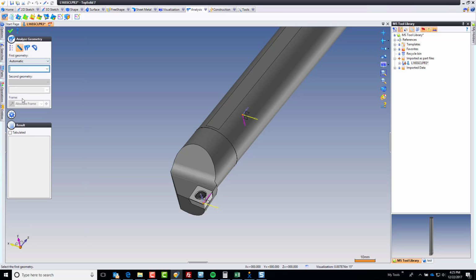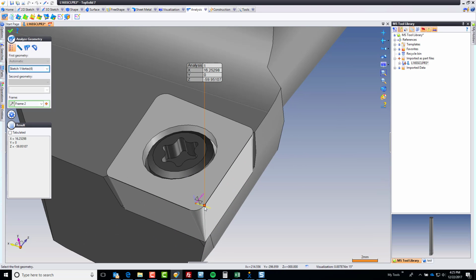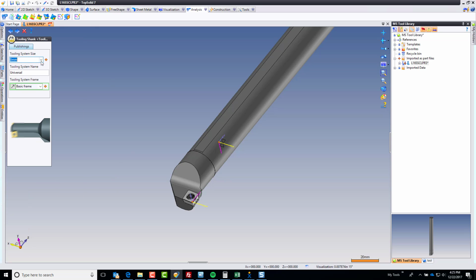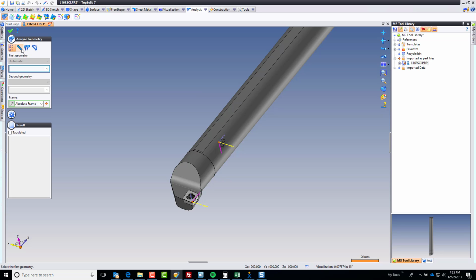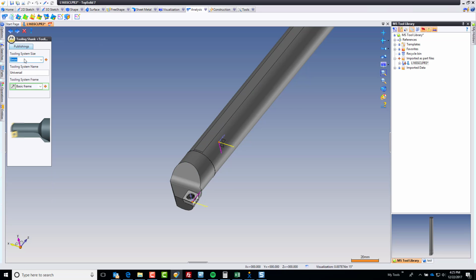And again, what I'm going to do is set myself to this frame. And now I'm going to measure this point. And its X value is 16, or 32 millimeters diameter, roughly. Okay? So what we're going to do is set this to 32. That's the absolute minimum diameter. Insert thickness, clearance angle, that's all fine. And now again, with the right-hand insert, we're going to say that's our frame. Next, we want to know what this diameter is, right? Again, measure it right on the fly. Why not? Let's go here. What's this diameter? So that's a 25 millimeter diameter. Perfect. We can set that to 25.